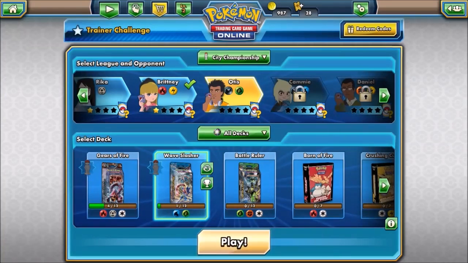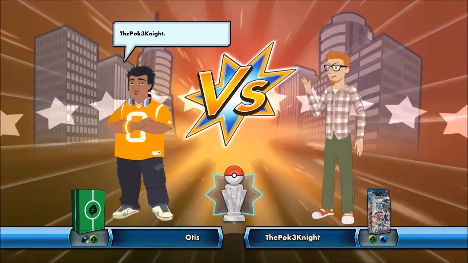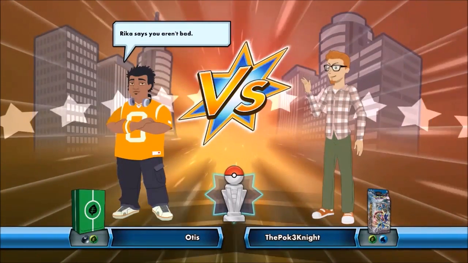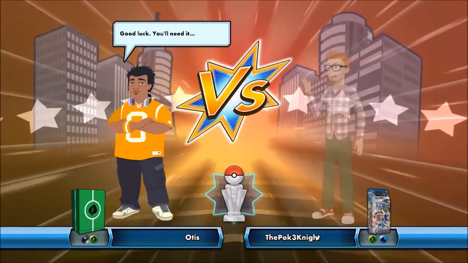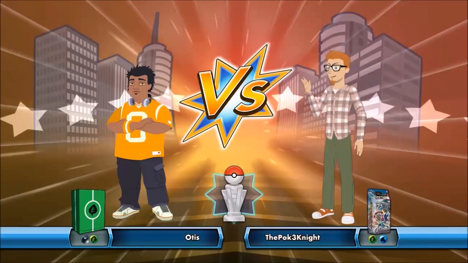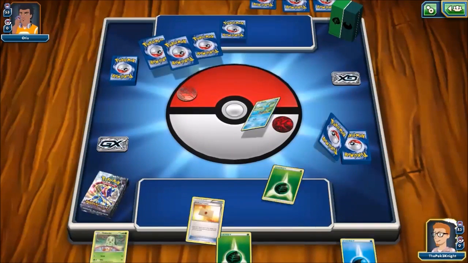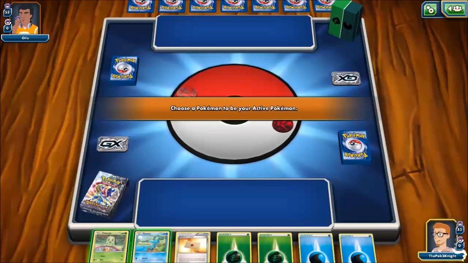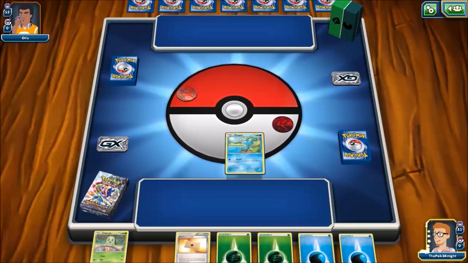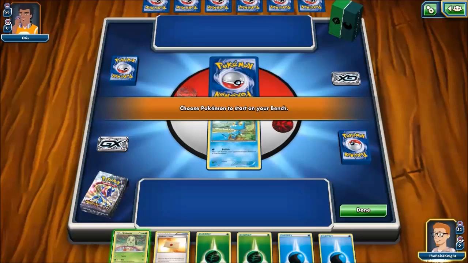So we're going to start this one, which we're going to go up against some grass, which is going to be our weakness, which is not good. Says you aren't bad. Oh, well, I hope not, because I've been winning, except for that one match where I kind of lost. But it's quite good though, for this online thing where you can actually get the cards for it.